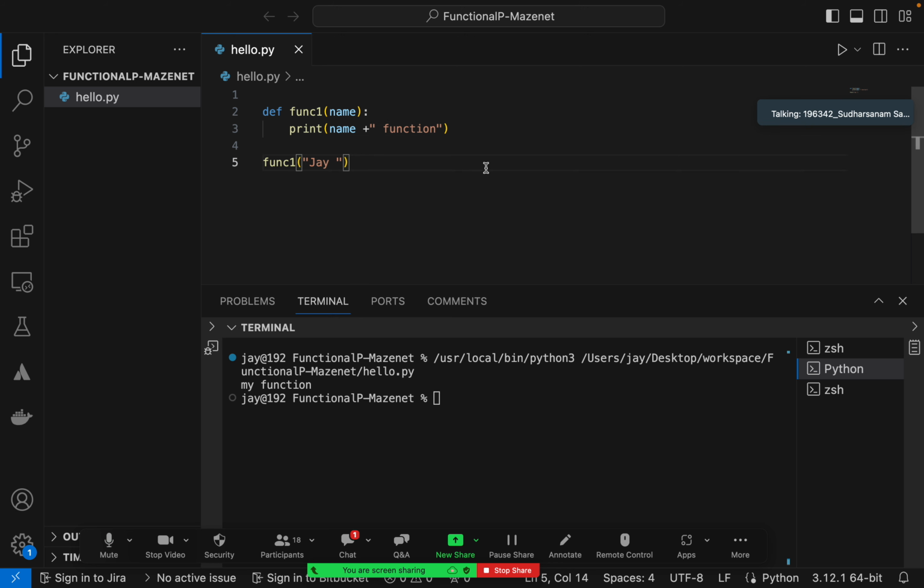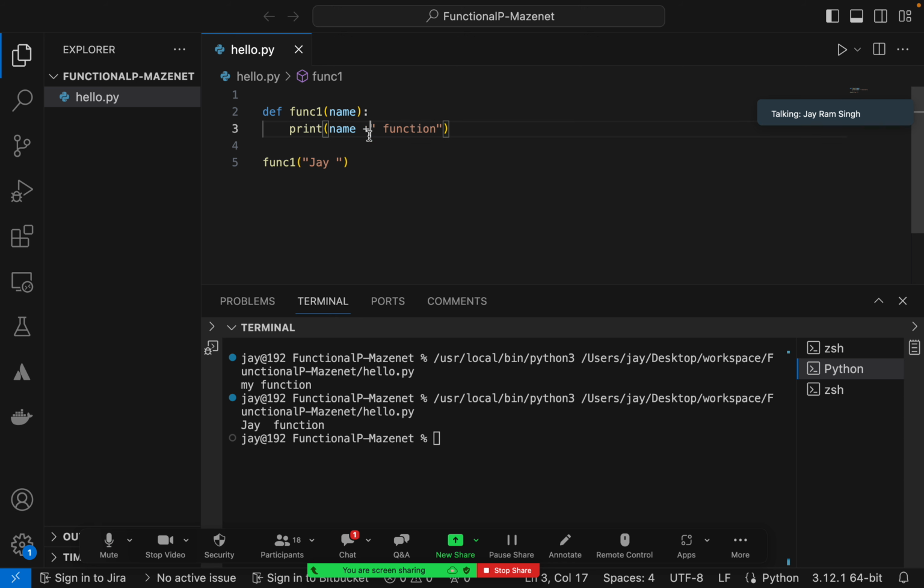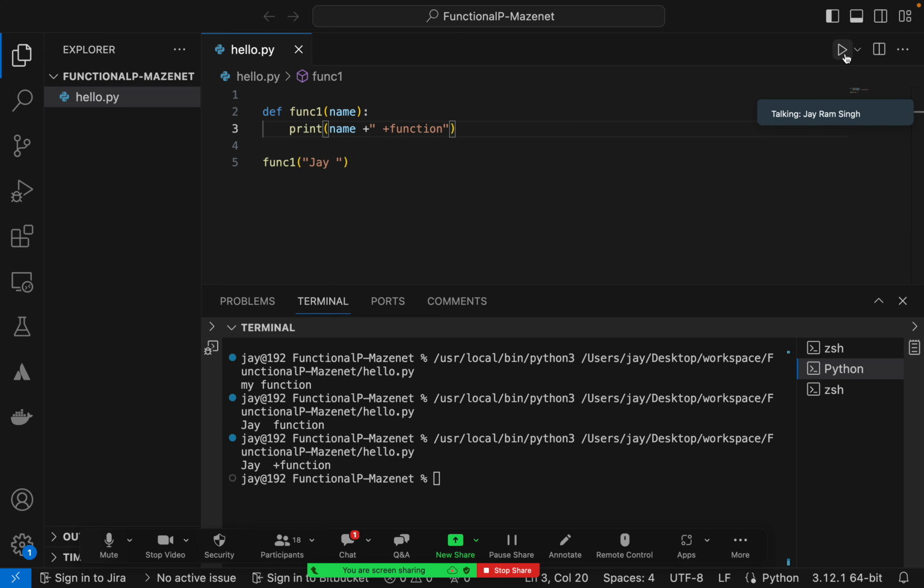J function, because plus is concatenating. Okay, plus is an operator, not the operand. It will not come in the output. It will only come in the output if you write plus inside a string. Right? Yes.